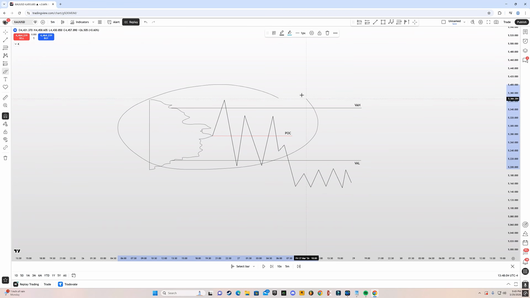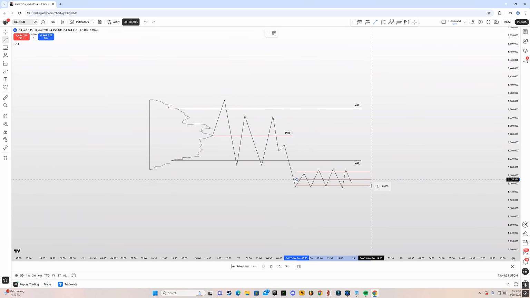This was the balance first, the balanced price where everyone was happy, right? They were trading in that level, or you could say accumulation. Now, when price breaks out of the value area low or value area high and it starts to consolidate, then we are building a new balance. So we're going to have a value area high, we're going to have a value area low, and we're going to have a point of control. So this is the new range that is forming. Okay, so participants are now willing to trade here instead of here.